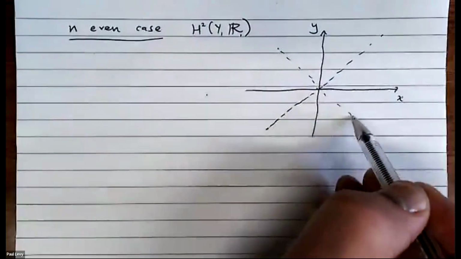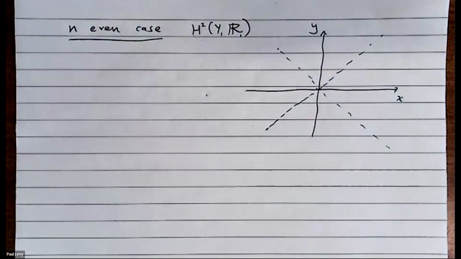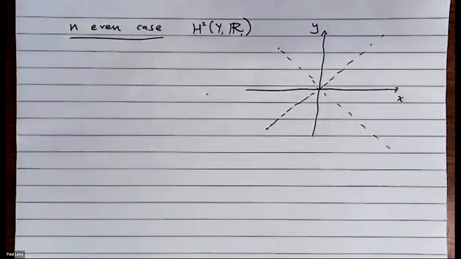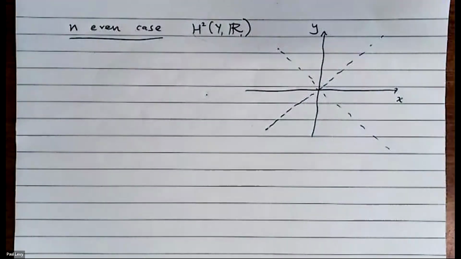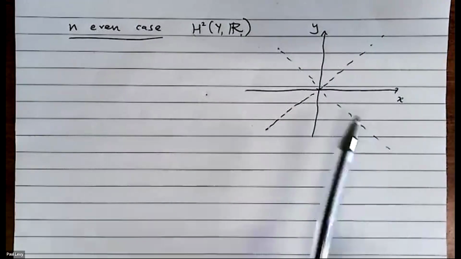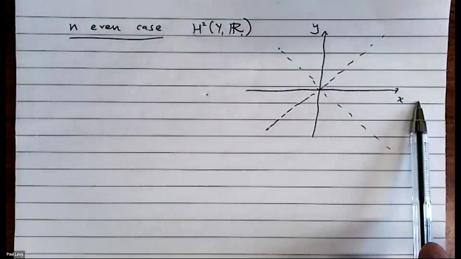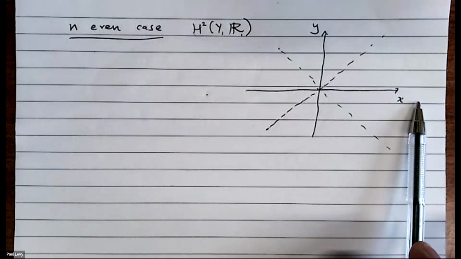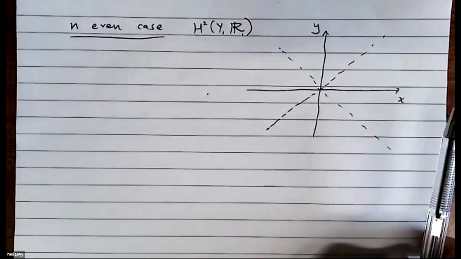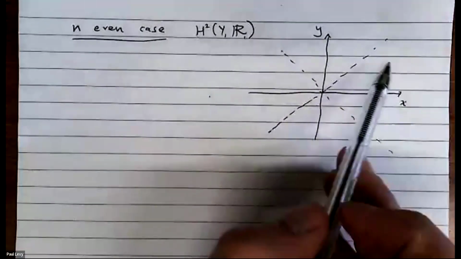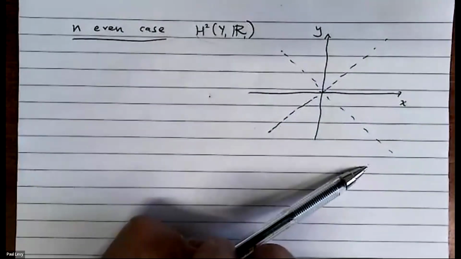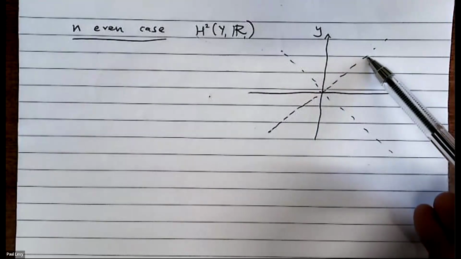So the point is that I'm drawing things over R, but I think the deformations involve everything over C, and then a subset of this is going to give you the resolutions, right? So over C, I have 4 lines, and if the deformation parameter lands on one of those 4 lines, then the corresponding deformation is not Q factorial terminal. So the 4 lines are the x and y axes, and the line y equal to x and y equal to minus x. So the equal parameters case is exactly landing on this line y equal to x.